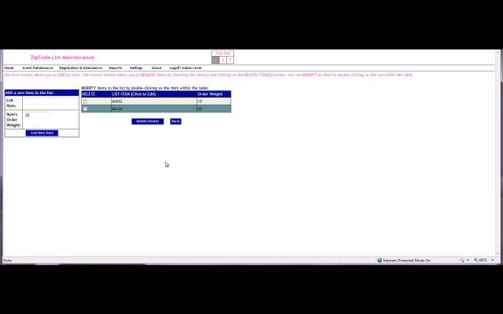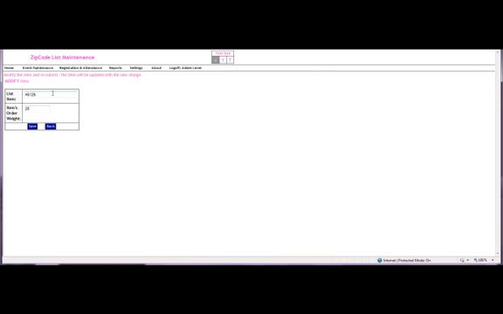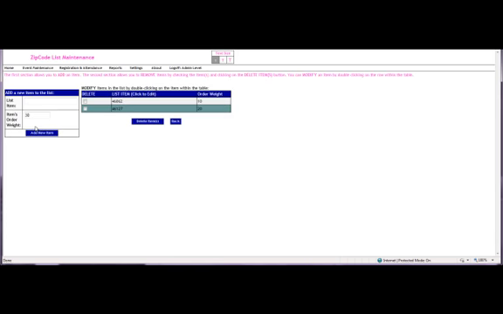Once we come to this screen, we have two areas that we can make modifications to. The first area is add new item to the list, and then we have modify items in the list by double-clicking on the item within the table. So as you can see here, once we are in this system and we wanted to make modifications to zip codes that we've already added, I could simply double-click on these. And then it will bring it over to the left-hand side so that I can make modifications to the zip code. Once I make my modifications, I simply select Save.